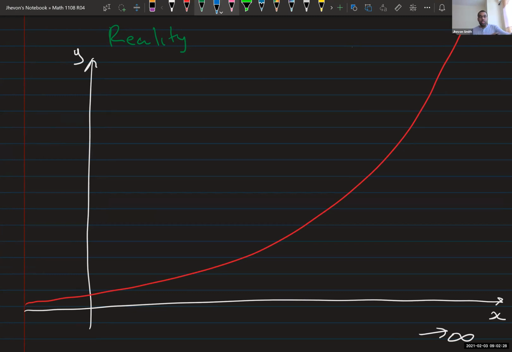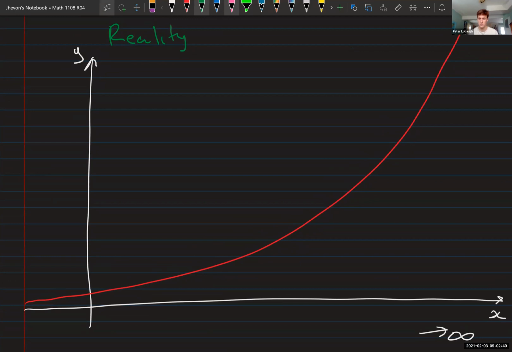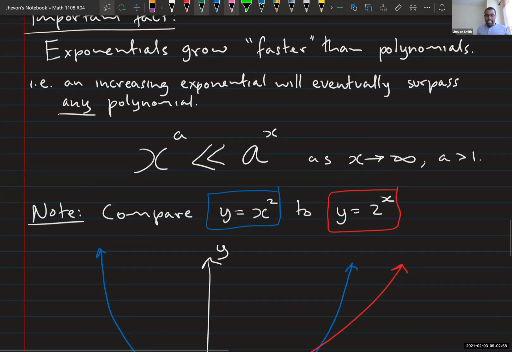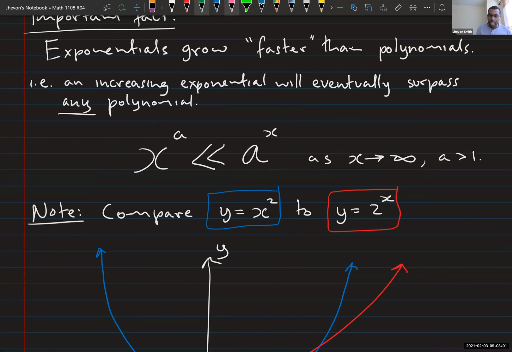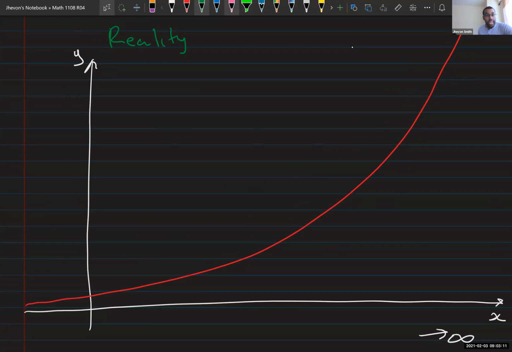Can anyone tell me what the x squared would look like? It's like a u? Yeah, but wouldn't it be wider, pushed horizontally? Yeah, okay. Now that is very natural to think that way, but it's not true. On a large scale, when I say something like this, I want you to understand what that means. On a large scale, I think I did the x squared in blue. Here's what x squared would look like.